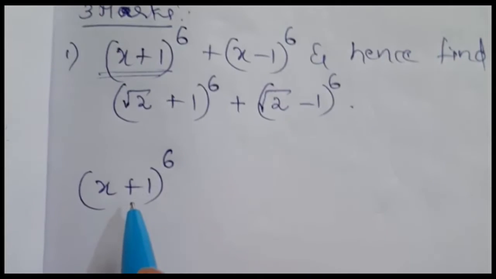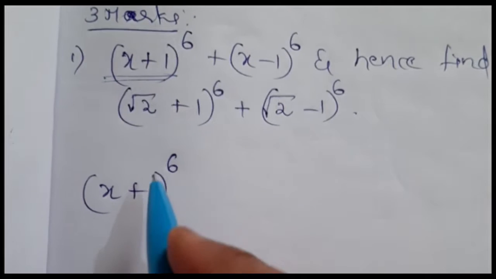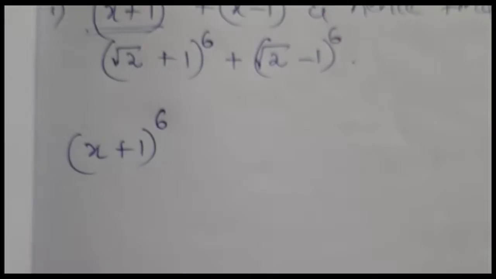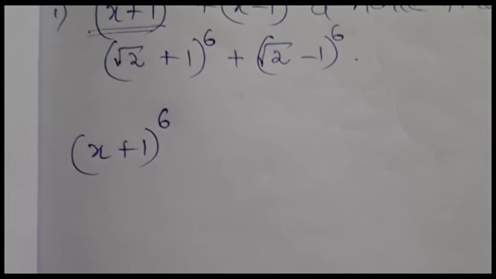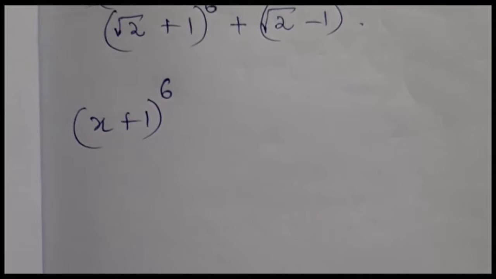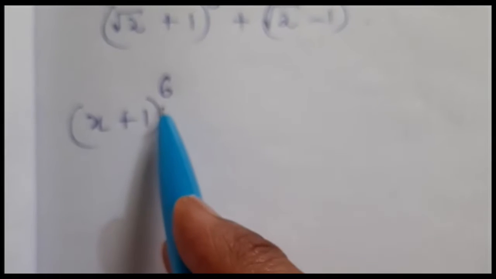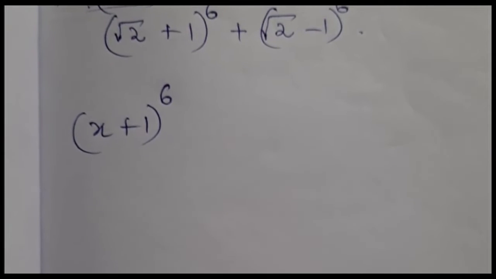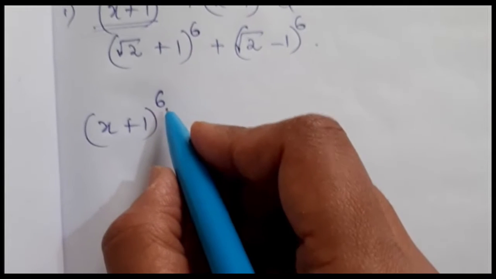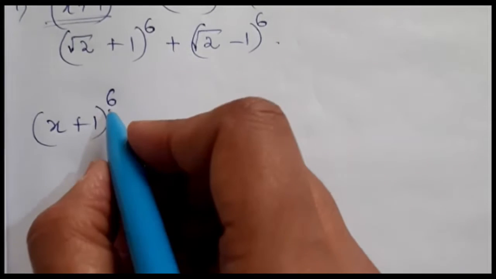Now in this binomial form, that is (x plus 1) whole to the power of 6, they have given the index is equal to 6. The power is 6, so the total number of terms in the expansion should become 1 more than that, right? So in the expansion there should be 6 plus 1, which is equal to 7 terms. How am I supposed to write the expansion of this (x plus 1) whole power 6?